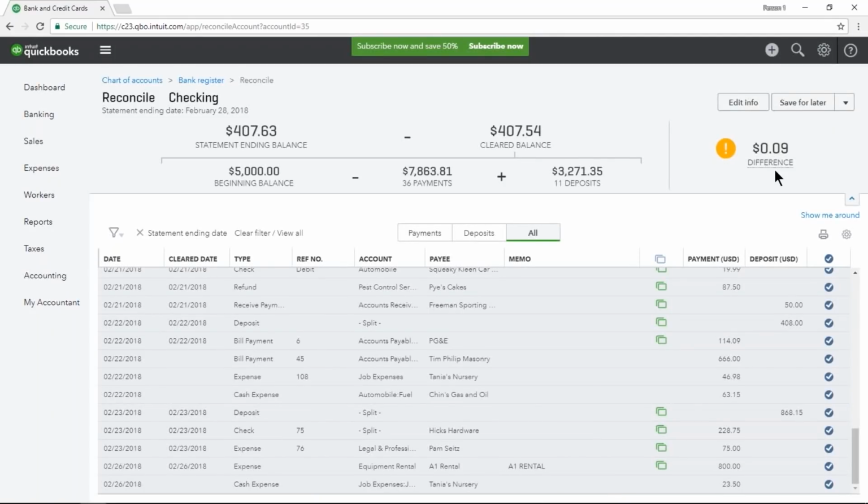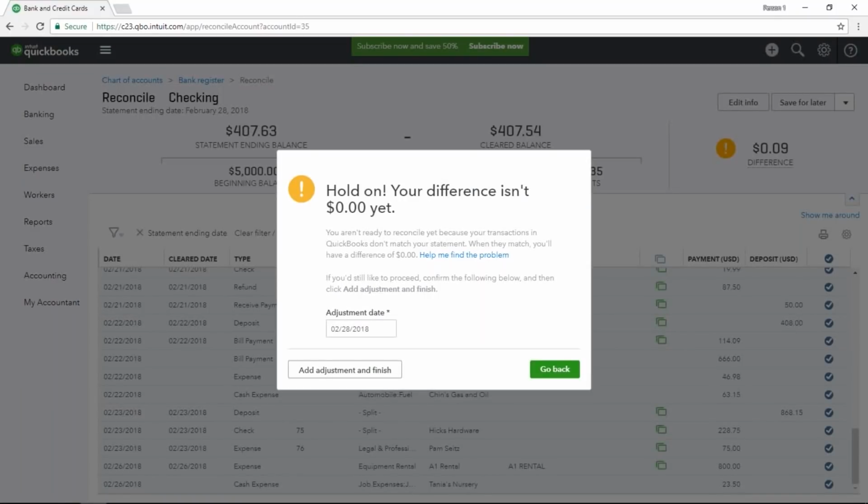And you can actually reconcile even if a difference appears by clicking this drop down arrow and choosing Finish Now. And what this does is it tells QuickBooks that you want to enter a journal entry that will force the account to be increased or decreased by the adjustment amount. And that will essentially make QuickBooks accept the fact that this is the new balance. The problem is that the adjusting journal entry that QuickBooks creates is also going to increase or decrease another account on top of just the checking account or the credit card account.